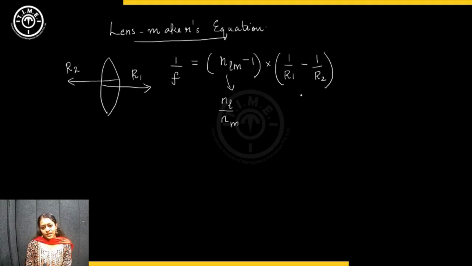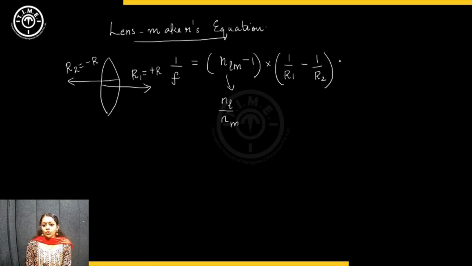Now, for this particular case, I told you we are considering it as an equiconvex lens. So, both the surfaces will be having the same value of radius of curvature. But when you are substituting the values in this equation, you have to be careful. You have to apply proper sign convention. See here, R1 is measured towards the right, so you have to give a positive sign for that radius of curvature. But R2 is measured towards the left, so R2 should be equal to minus R.